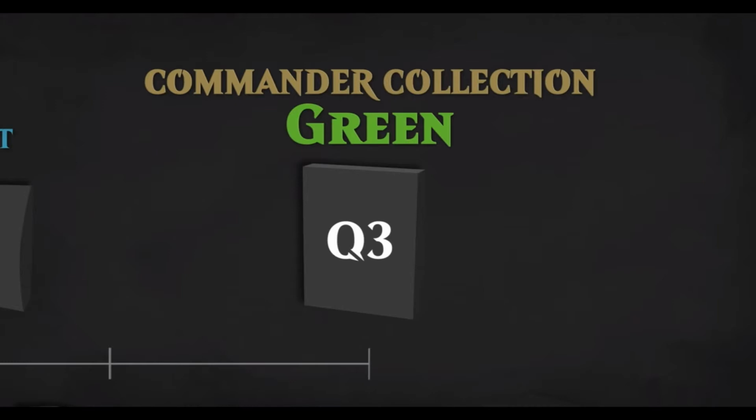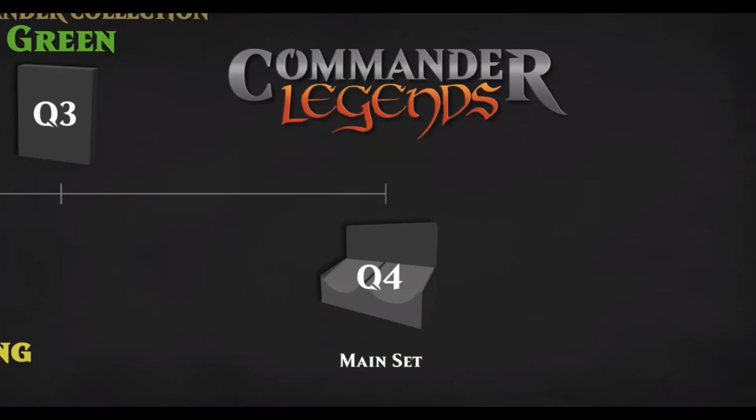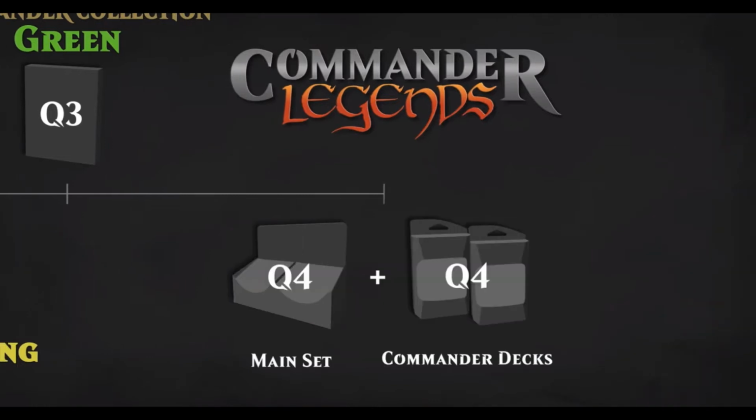It's probably not going to come out the same day. It's probably going to be maybe a month or two later. Then there's Commander Legends, which is coming out in Q4 or around December-ish or a little bit earlier, which is going to have the giant freaking draft set as well as the two additional decks.